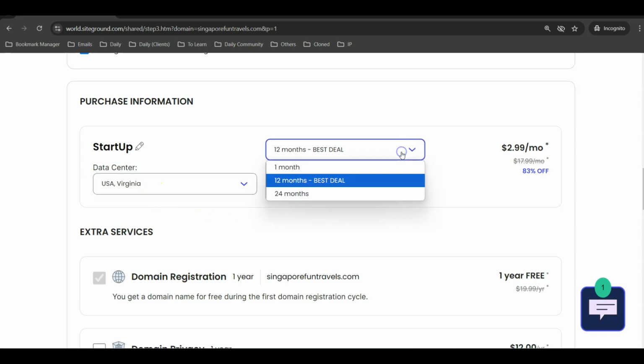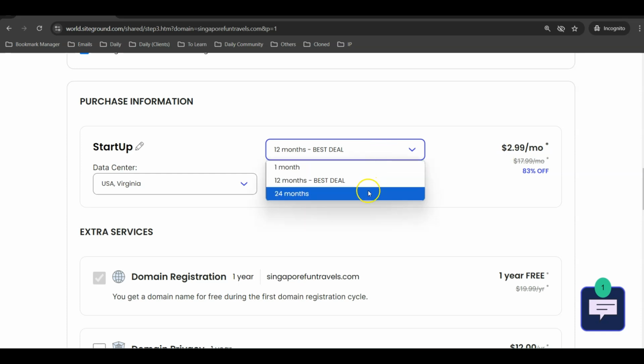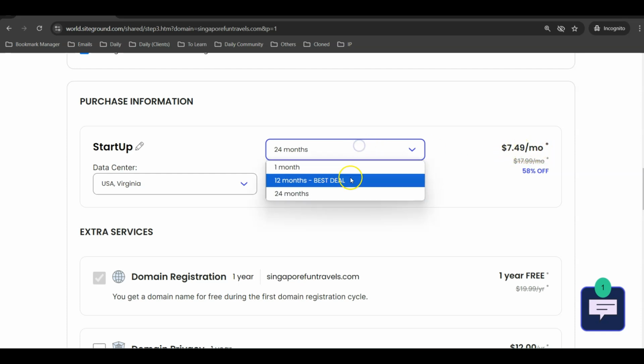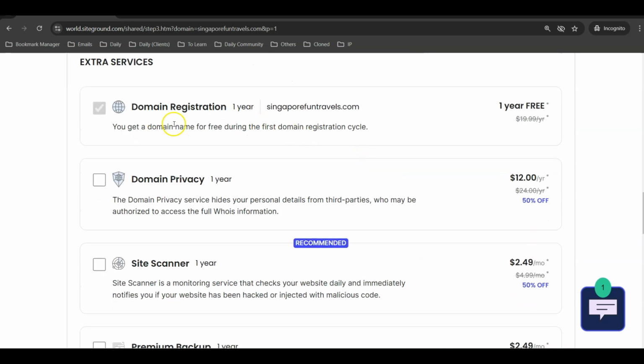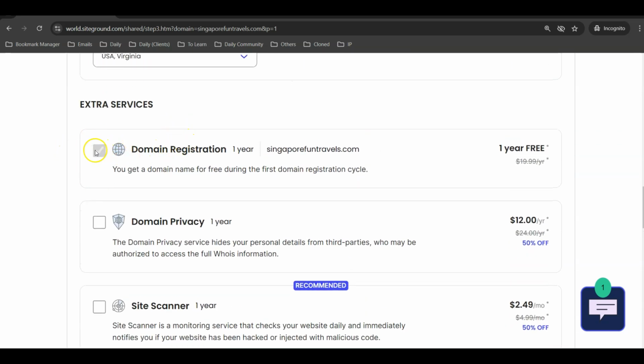And for the deal, the best deal is 12 months, so that you only need to pay $2.99 per month. The total bill is this amount. But if you choose 24 months, then it will increase to $7 per month. So you can just choose 12 months. For the domain registration, it has been selected.